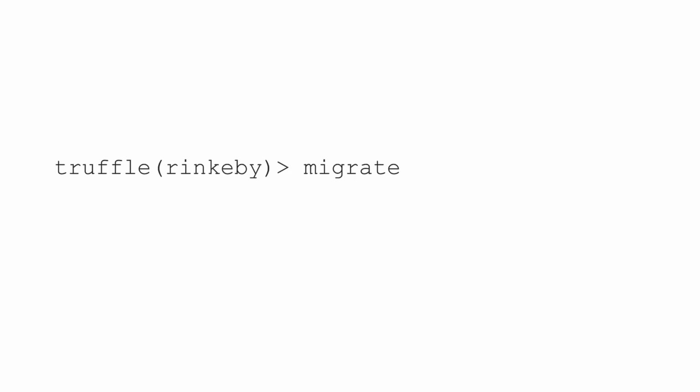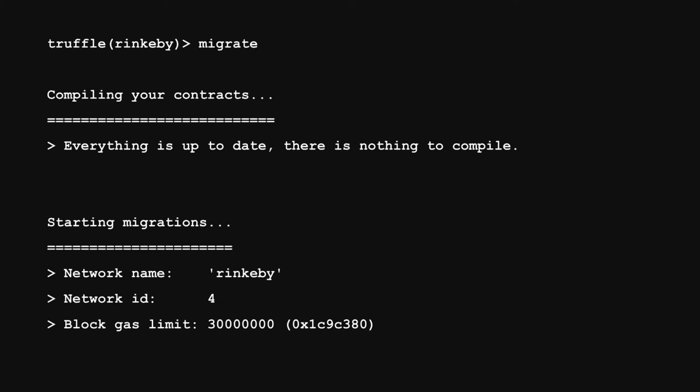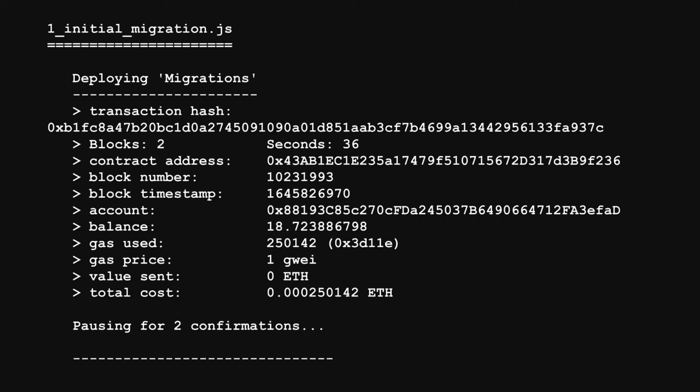Next, we can use the command migrate. This will deploy our contract to Rinkeby. It will deploy the migrations contract and the NFT contract. So again, you could remove the migrations contract if you don't want it bothering you, because it's just a sample. This can take several minutes. Deploying to a public net takes longer than deploying to a local blockchain, because the local one is just on your computer, but the public one is out there on the network. So first, your contracts will be compiled, then the migrations will be started to migrate or send your contracts to the Rinkeby network. The Rinkeby network is a test network for the Ethereum blockchain.